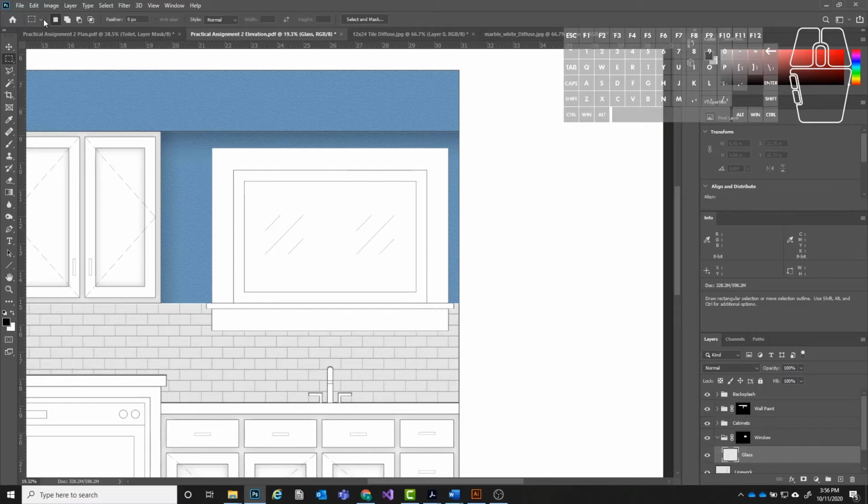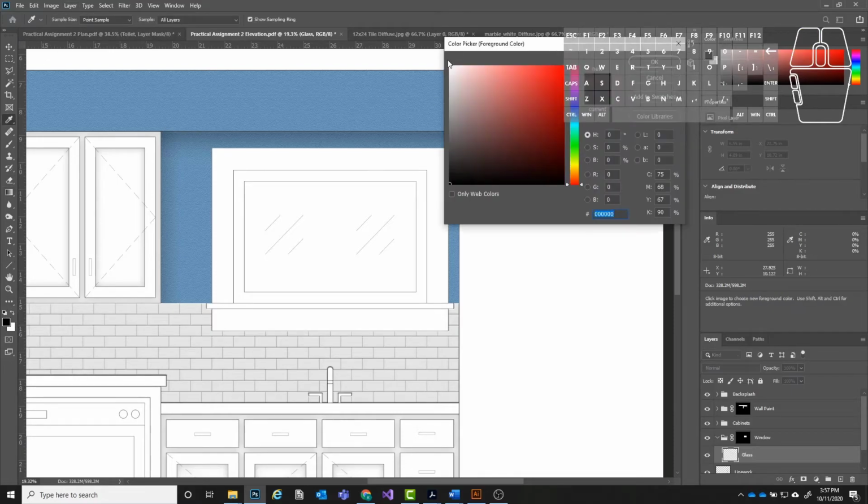Actually, let's see here. You can actually play around with the gradients itself. So if I were to go in here to my basic gradients, and then maybe choose this first option here, you can play around with these. And if you want to select a color, change your foreground color from black to like a bluish color.